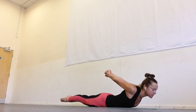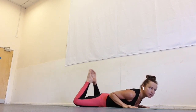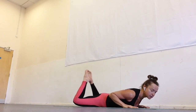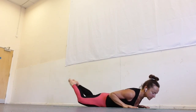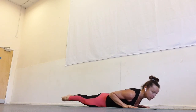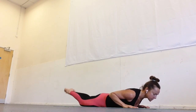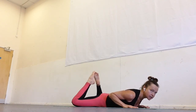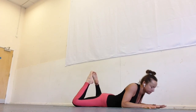Now, join heels in, release hands down. Gonna bend your legs and stretch. As you bend, you keep your turn out and stretch and bend and stretch. So you work out your glutes, your thighs, your adductors and abductors, thoracic spine muscles.